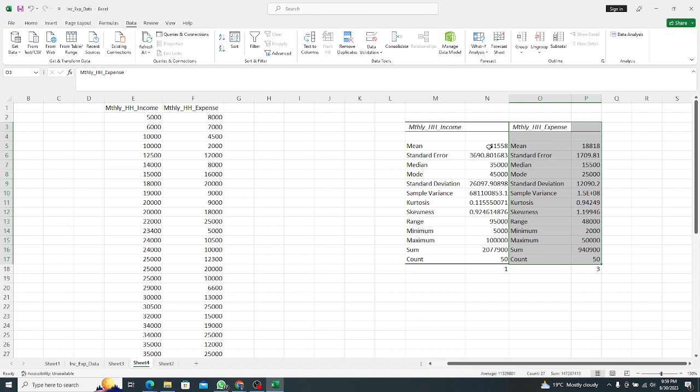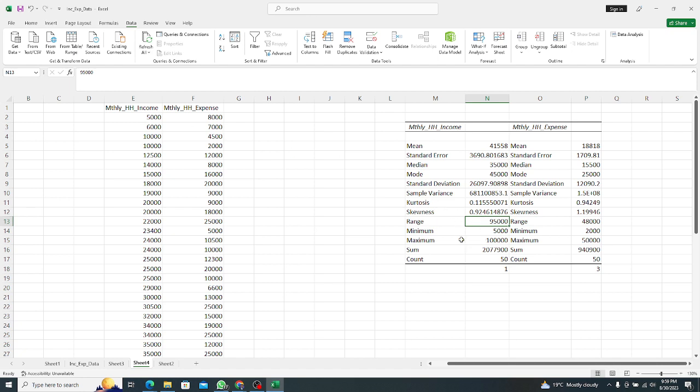You can see we have the mean, and the standard error. We shall discuss standard error when we discuss regression analysis. You can see we have the median, the mode, the standard deviation, sample variance, kurtosis, and skewness. We'll discuss them and distributions. Then you'll also get the range. The range, remember, is the largest value minus the smallest value.